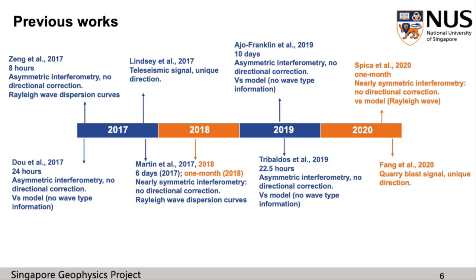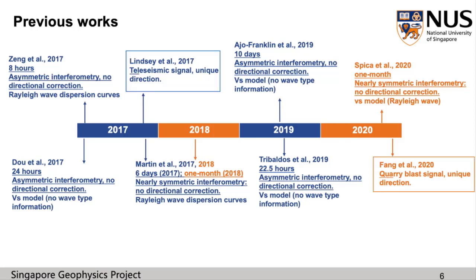There are several studies on near-surface imaging using DAS data. Among them, reliable subsurface information can be obtained from hours, days, or even months-long DAS data. The extracted Green's function from ambient noise is usually asymmetric due to the non-uniform distribution of the ambient noise in the urban environment. The velocity information we get is apparent velocity. Although there are two cases using beamforming on DAS data to resolve the main propagation direction of ambient noise, the DAS data they are dealing with were generated from a unit source. However, beamforming hasn't been applied on ambient noise DAS recordings. Besides, how to identify the wave type from the ambient noise is not given or not clear in the literature.